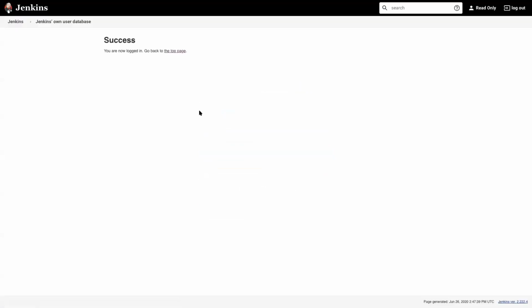Okay, so now the read-only user is logged in to the Jenkins system, but you can see the dashboard has nothing. This is just because this user does not have any authorization. If we go to this Jenkins, it says read-only is missing the overall read permission.